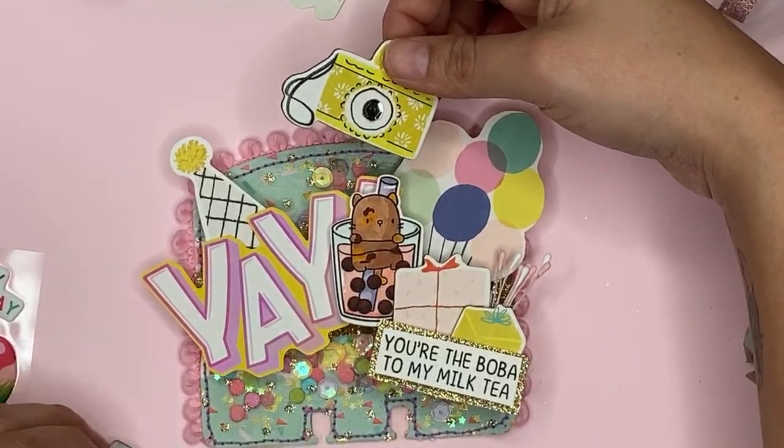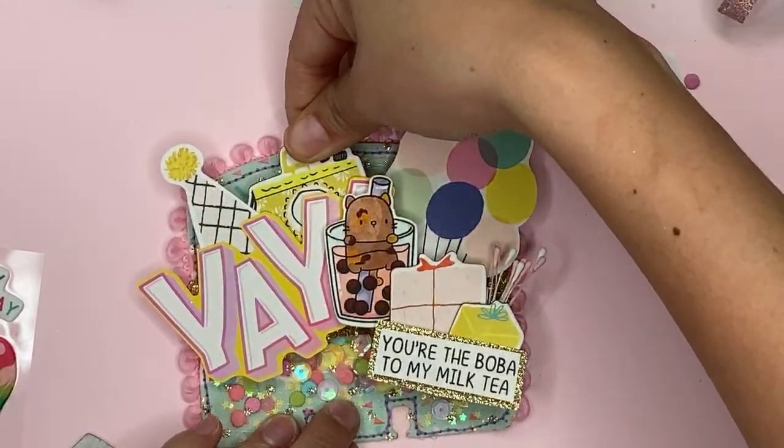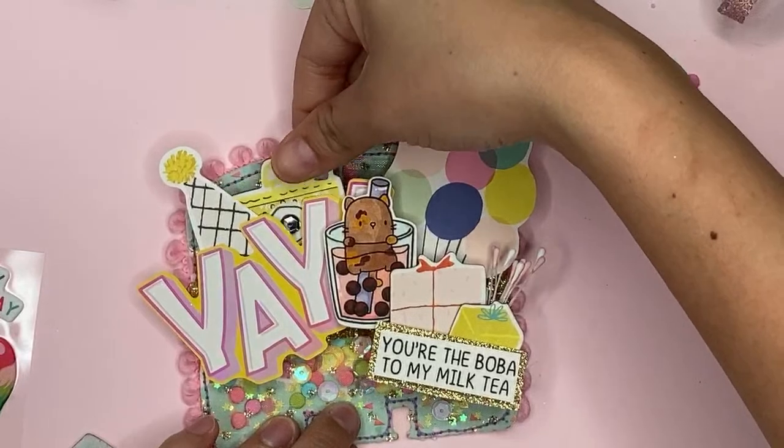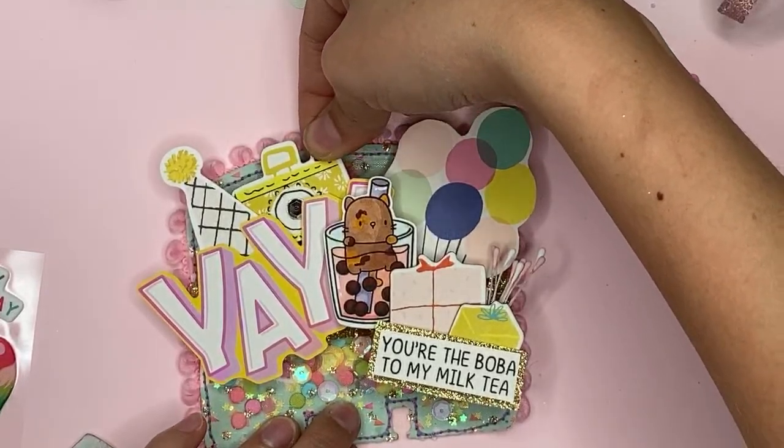Oh, there is candles on the cake, Robin. But I'm digging the camera. What do you guys think? Do you guys like the camera there? I think it's kind of cute. I like it.